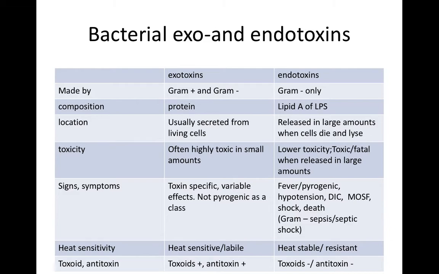So in general, folks, again, exotoxins in general, they're heat sensitive or heat labile, meaning if we heat them, we'll denature them and they can no longer cause harm. Now, in contrast, you guys, this is bad news. That lipid A of the endotoxin, it is heat stable. It's resistant to heat. You can autoclave the endotoxins and they will not be inactivated.